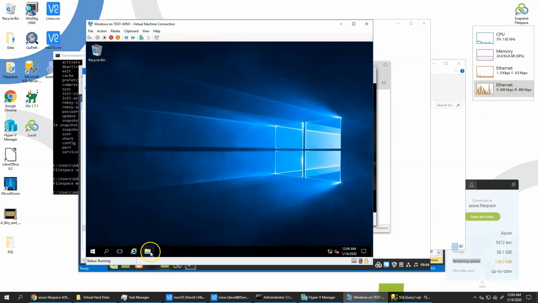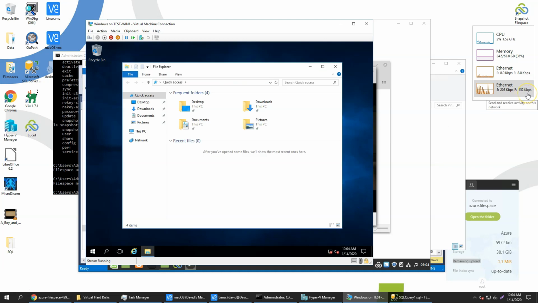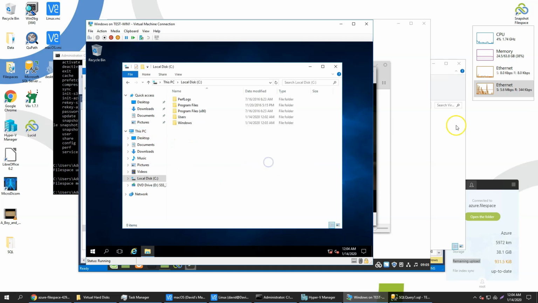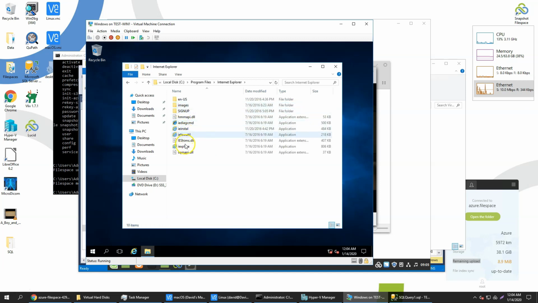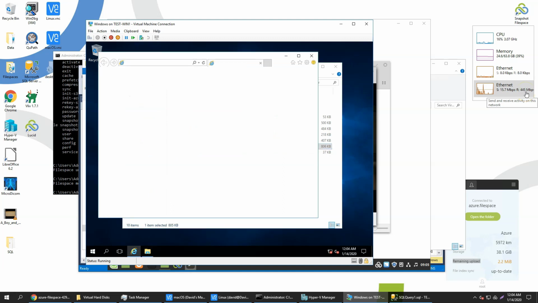So when we open up Explorer, we'll jump back up to Mbps. As we browse the virtual machine or open any programs, such as Internet Explorer, we'll see it jump back up, because these are areas of the virtual hard drive that we haven't traversed.